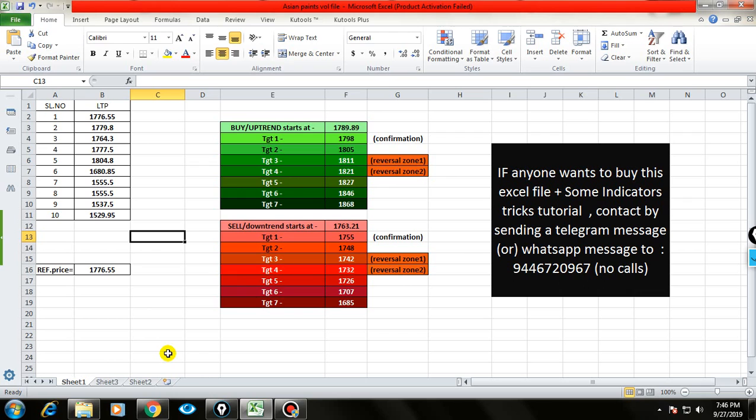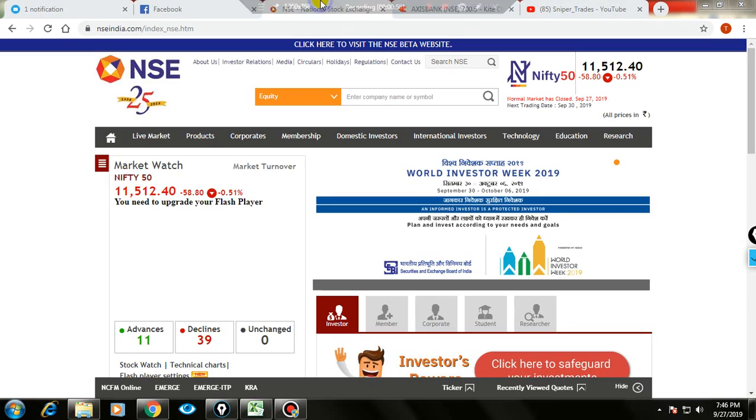First, let's calculate the levels for Asian Paints. First, go to nseindia.com. Type the name of the stock, that is Asian Paints.